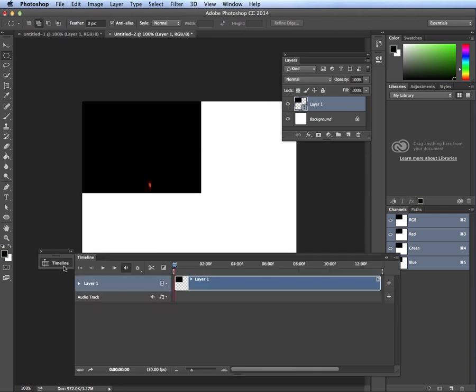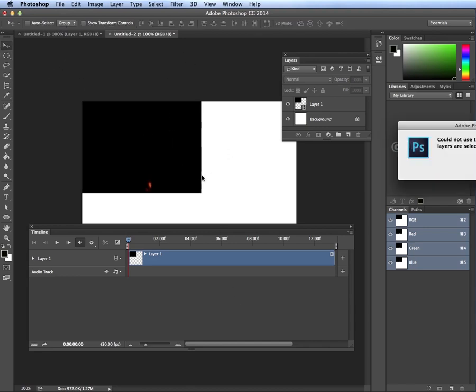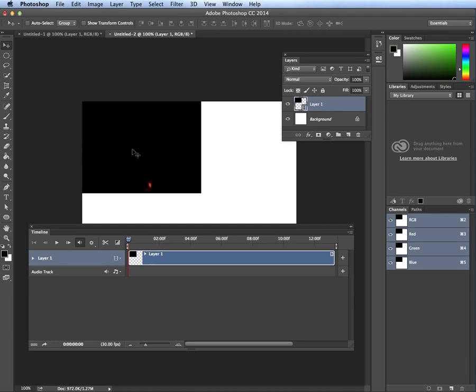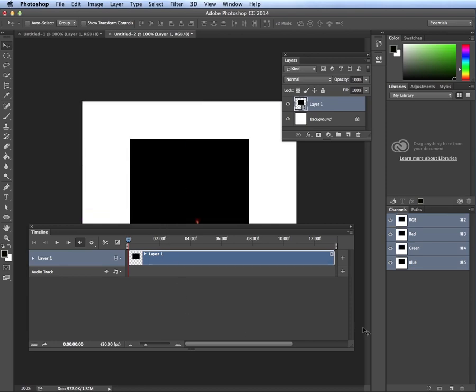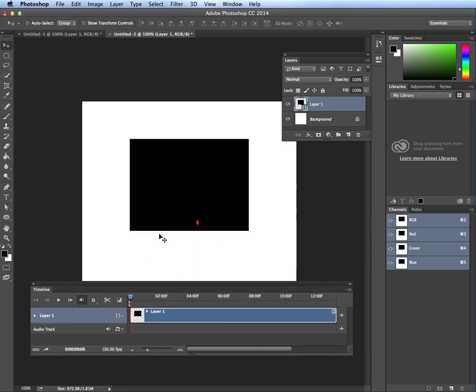Now once you get a video in here, your timeline is going to look a little different. Before, we were dealing with an animation timeline. If you remember, when we were doing the animation and brought this in, it asked us if we wanted to create a frame-based animation or a video-based timeline. And I said, make sure the first time you choose the frame-based and then press the button. In this case, this is a video timeline that we're looking at, and it's a little bit different. So for example, I can use my tools to move this if I chose to. If I select this layer and then move this video down to, let's say, there, and make this a little bit smaller so we have space, there's my video now.